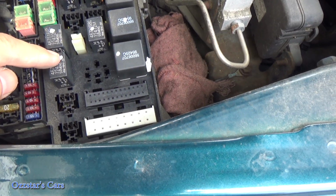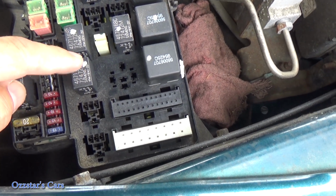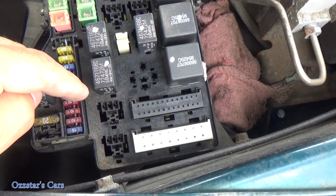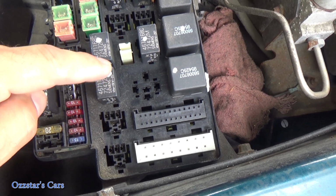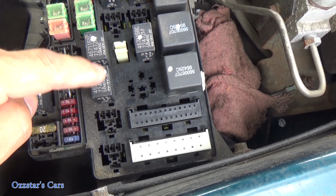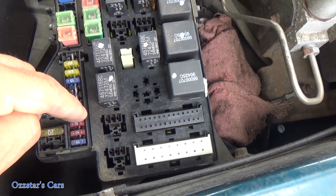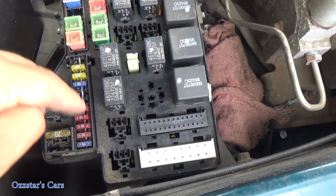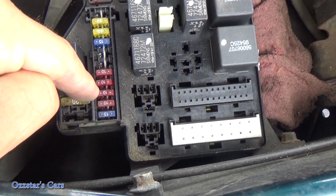So Haley, go ahead, push the horn on. I didn't hear it clicking before. Pushing it? Okay, yeah, we don't know if you're pushing it. Anyway, there's no noise. There's no sound. Now, that doesn't mean that the fuse is bad. You could have a bad relay. But in this case, let's go to this 10 amp right here.